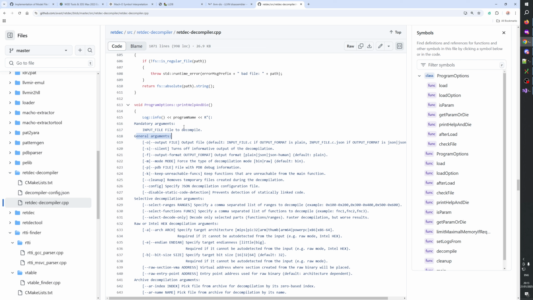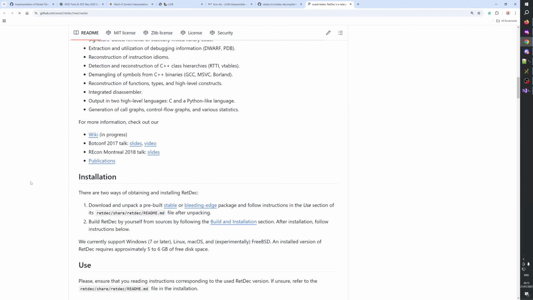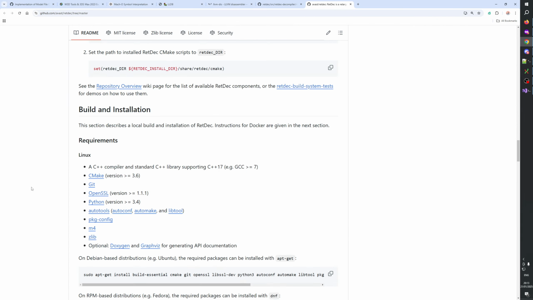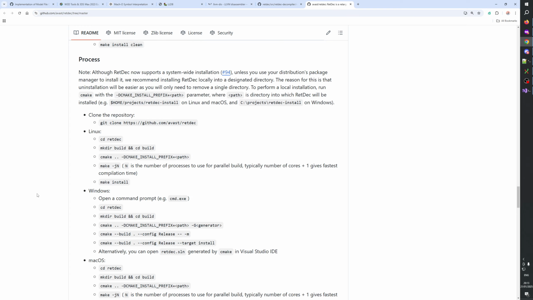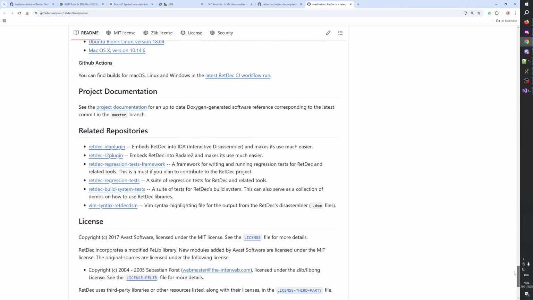Okay, so my suggested approach here would be to simply test this decompiler and see what it generates. Does it open a UI, or what does it actually do? Let me see. Does it just create like a text file as output?